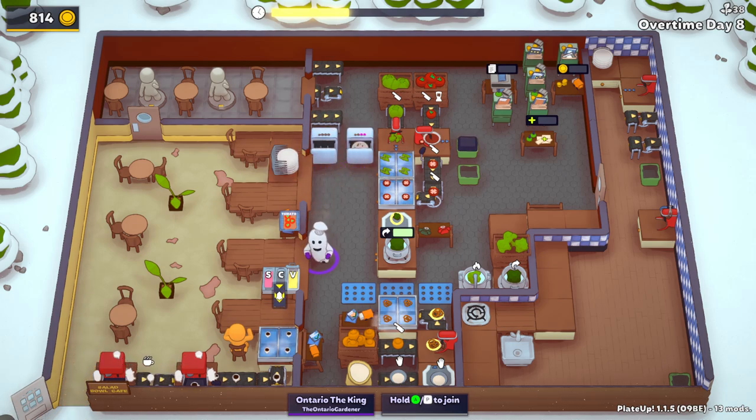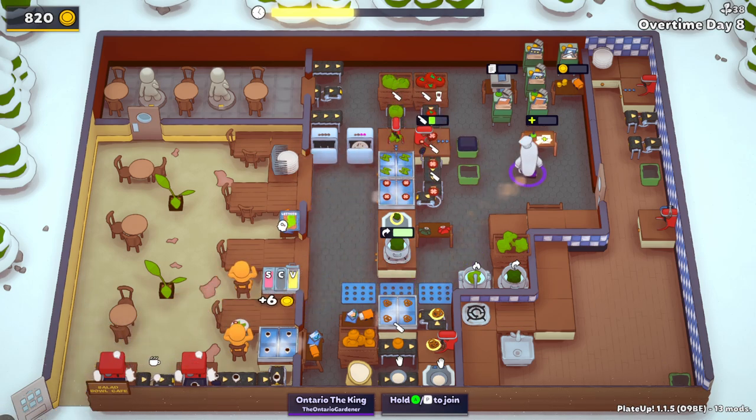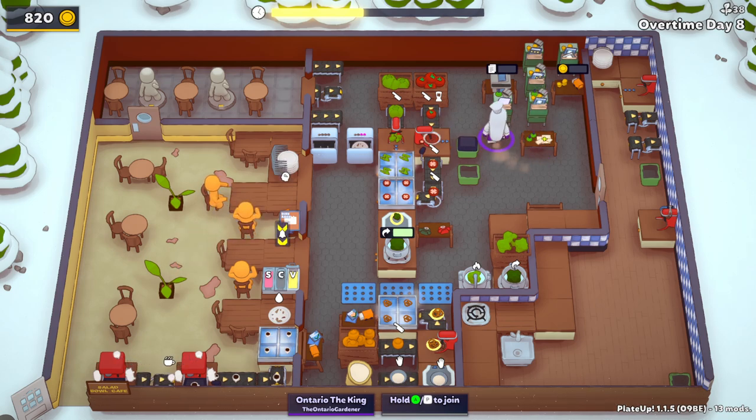I mean, not the last card, but the next card we get, I would love to get instant ordering. Now, I know it removes one of the patience bars, but actually, instant ordering, nah, I mean, it's good, but it's not that great. If we get a side, I'd want something like roasted potatoes, because we could automate that so easily.